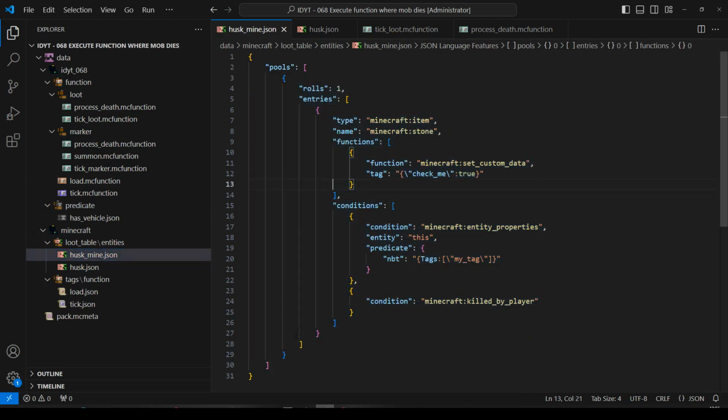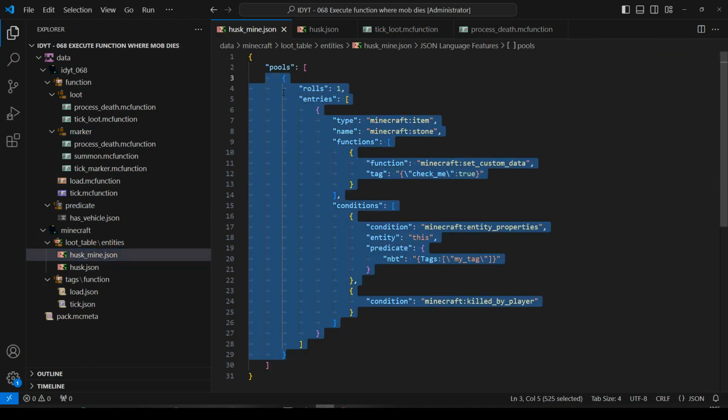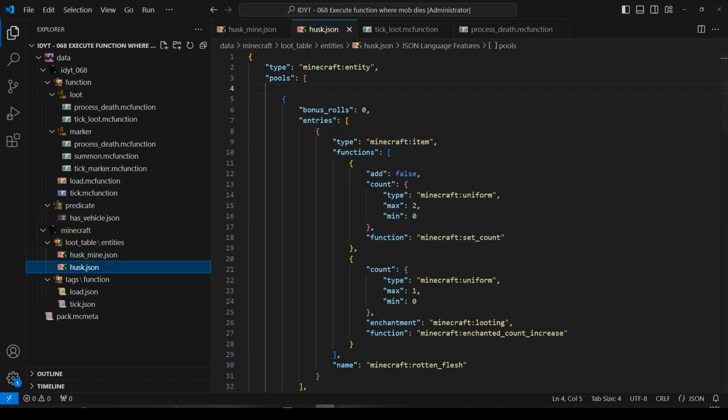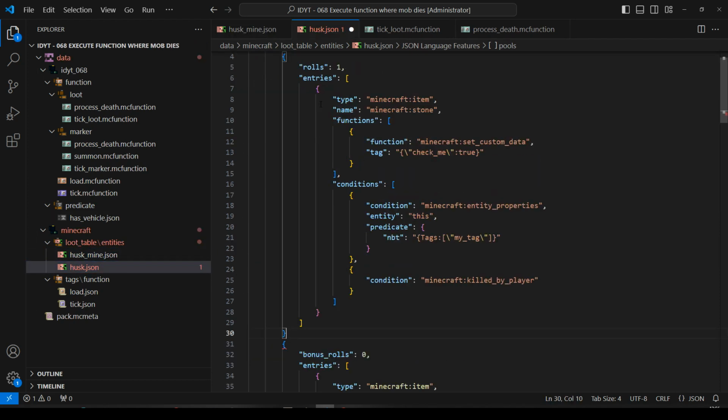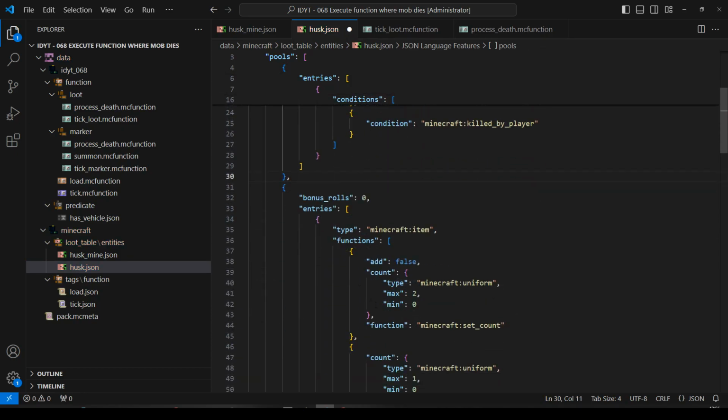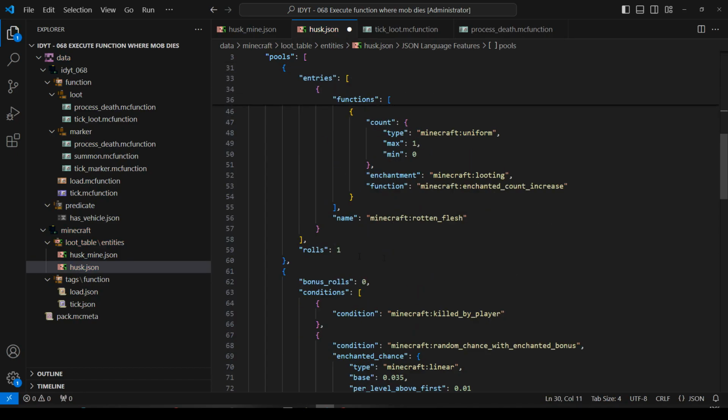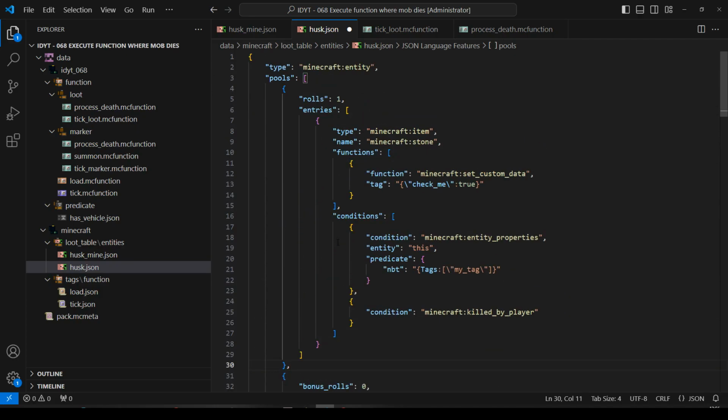Husk mine. Copy the pool. Copy. Put you in there. Let's just check. You've got rolls 1, yeah? Well, you should have everything you need. Save.